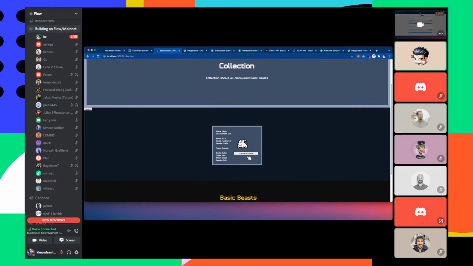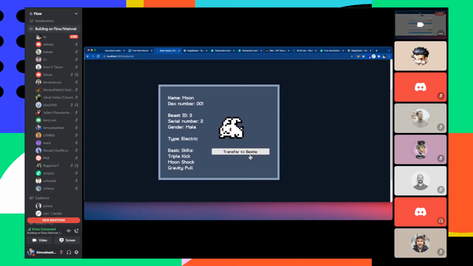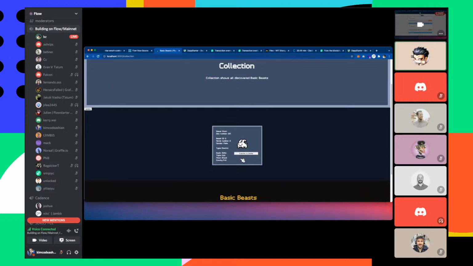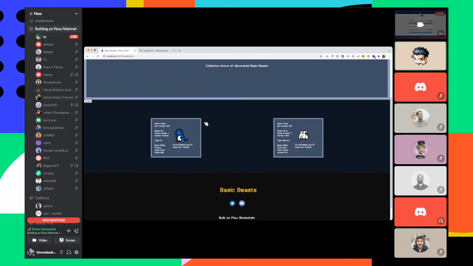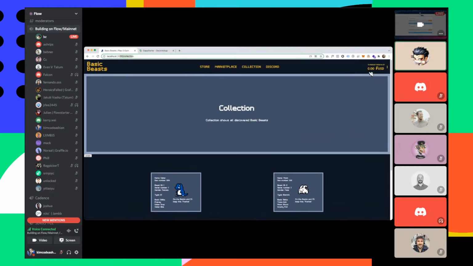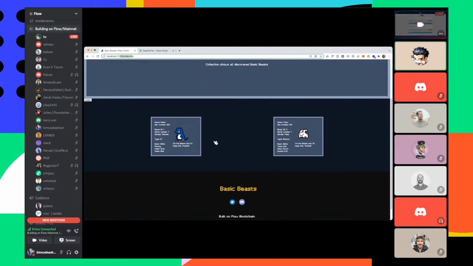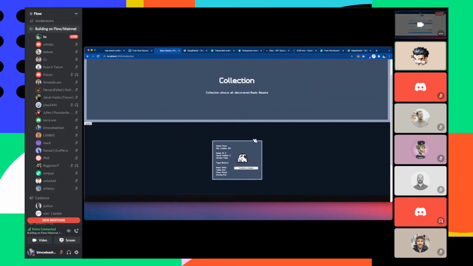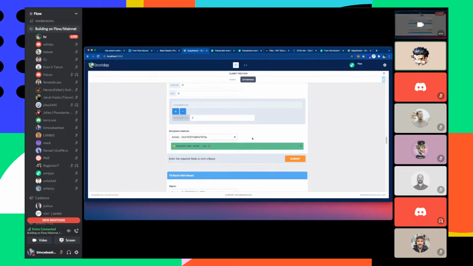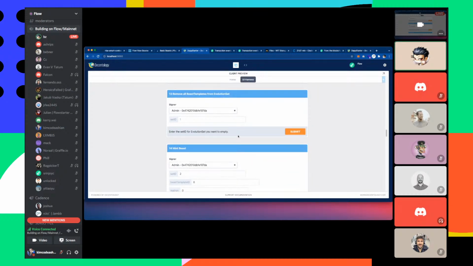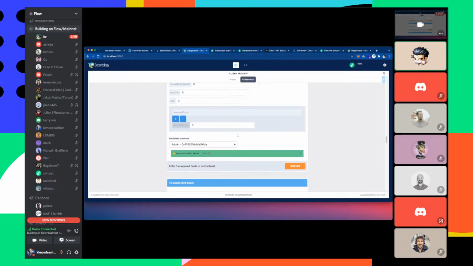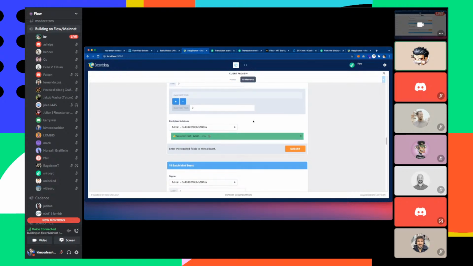And I'm able to transfer that to my bestie. I just open up the localhost in another browser and log in with another Blocto account. And this is my bestie who can receive it. So you can interact with it and you have a whole admin backend here, using Dappstarter, for example. And yeah, you can get started really fast with building on Flow as a newbie like myself.